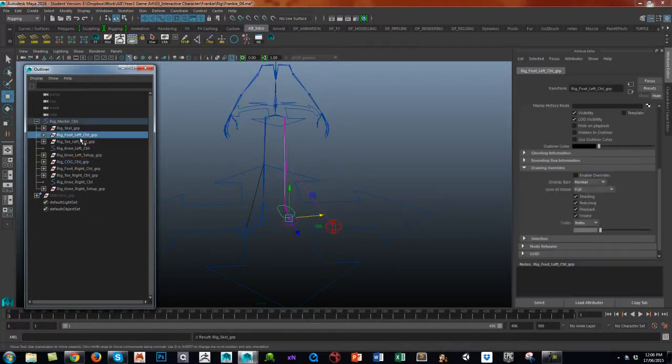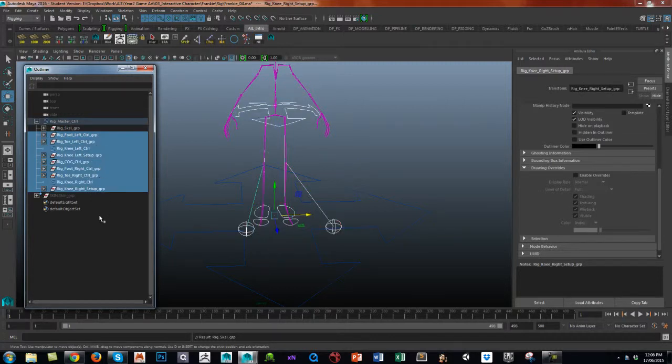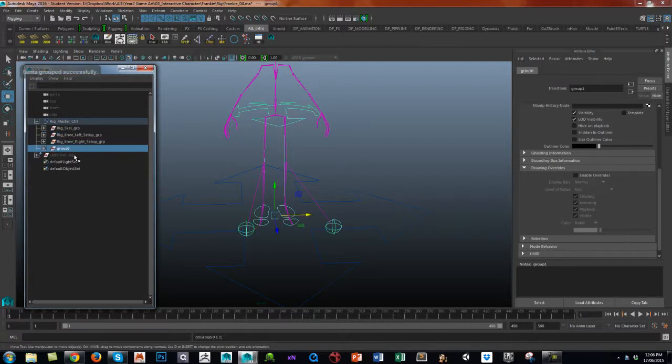You can actually, if you want to, start to organise those as well, where you can select all the controls. I'm not going to have the setup groups in there, so I'm going to exclude the setup groups, just the controls, and again group them and call it rig underscore control group.